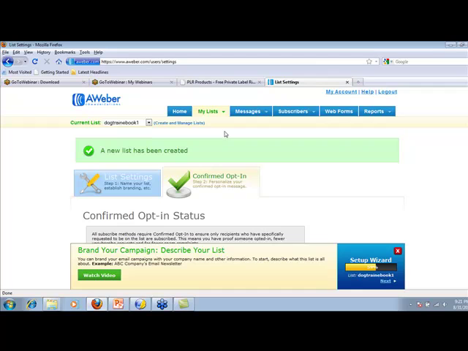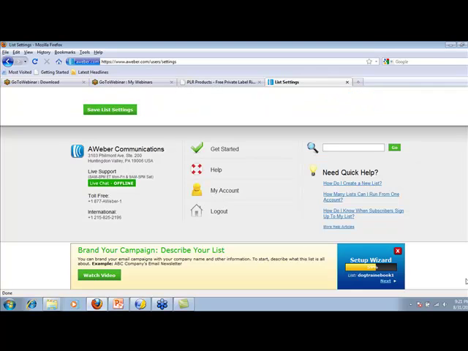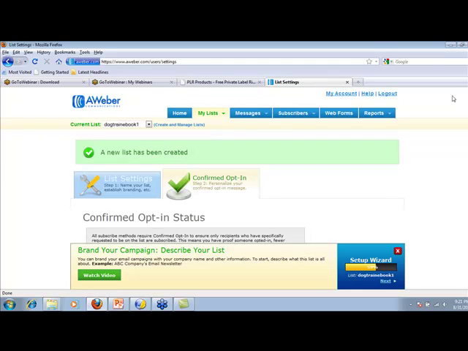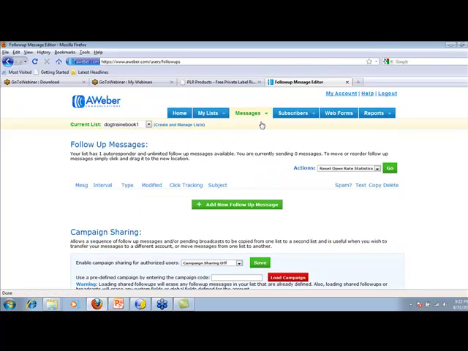I know it may seem kind of weird, but it's very good that you go in this order, because you need your list set up. Obviously, your customers need to know how to reply to your email. They need to know all these things, and that we set up under list settings. Plus, they also need to be able to get what they're signing up for, one way or the other. So you want to come up here to messages after you've been in my list and list settings. Just go up to where it says messages and choose follow up.